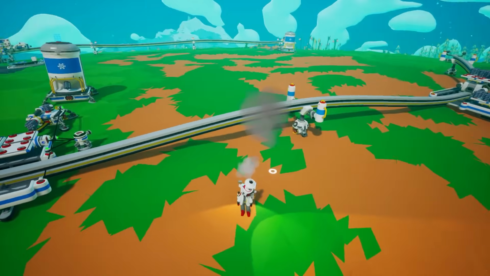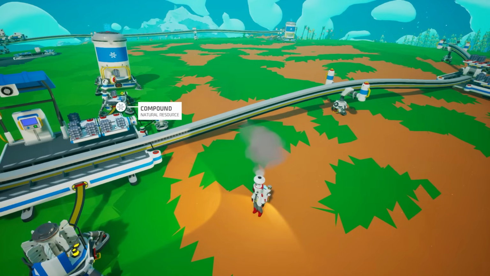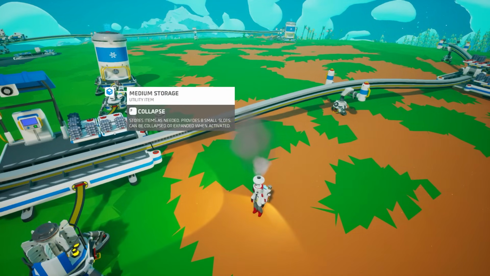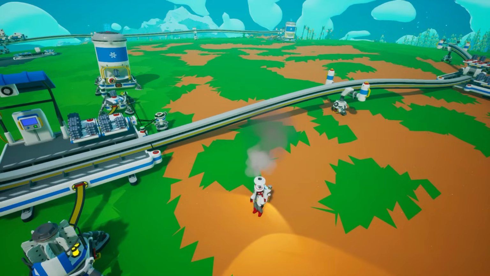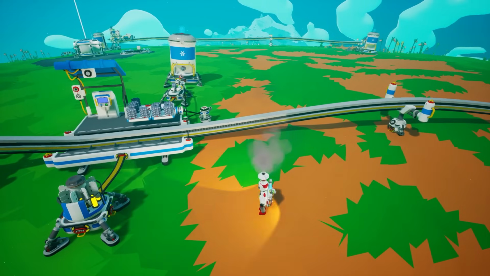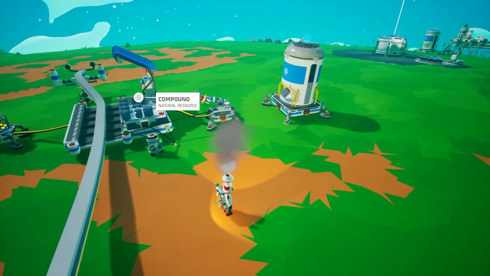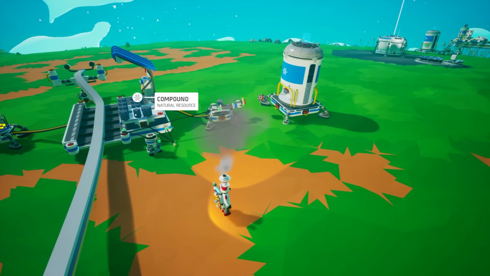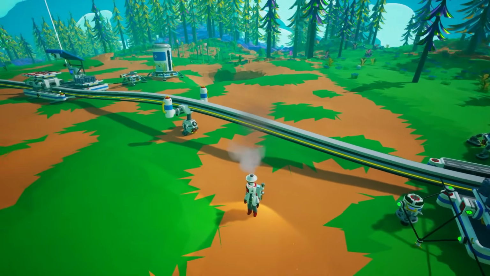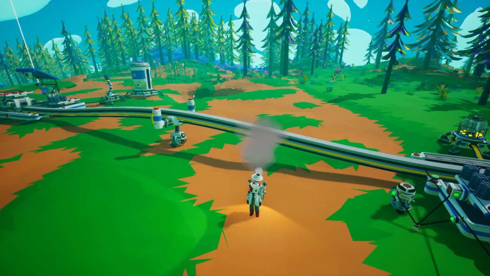So there's a little bit of a different configuration. I didn't want cars going around in a circle in this case. I only wanted my rail car to show up when my resource storage is completely full at this station, and then go back and deliver it once it has a full load. So my use case for this was, this is an auto extractor, and the auto extractor is putting resources on the station. And then once the station is completely filled, it calls the car to go then deliver it back to wherever I want to deliver it to, my base or to some sort of processing location.